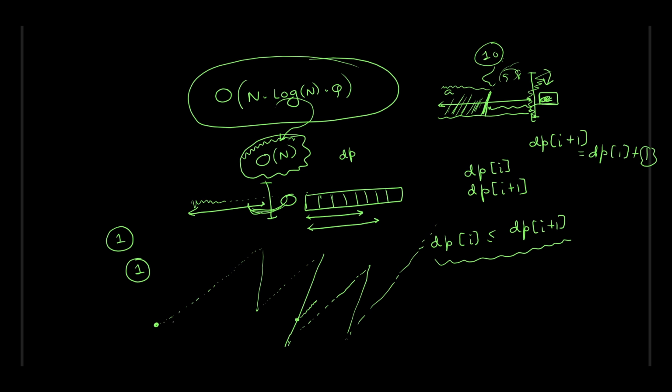So whenever you see a DP that only increases, or maybe even if it falls down, then only increases very, very slowly, like only by 1, then you can optimize it by sets. So I have some ideas about it, but I think you can read the editorial for that. I'll not comment more on that.